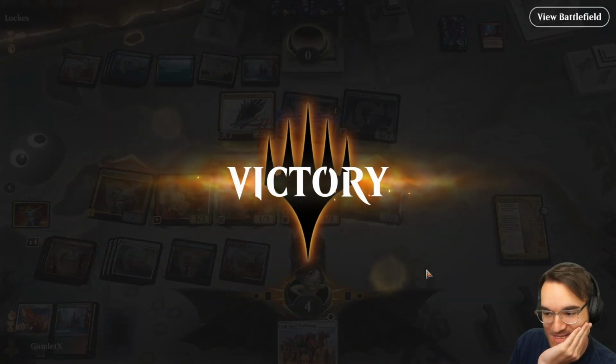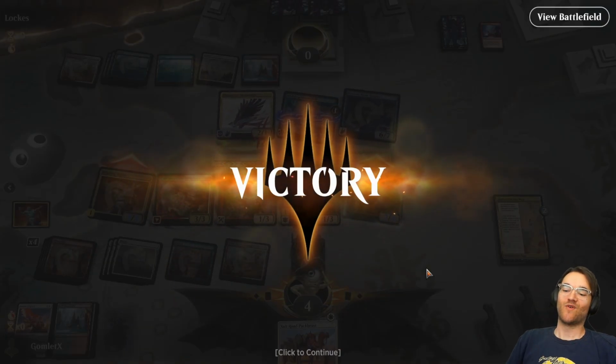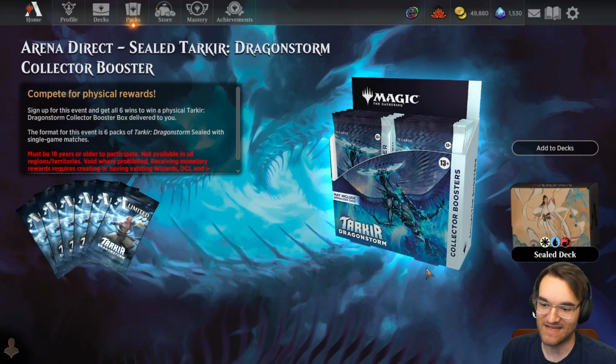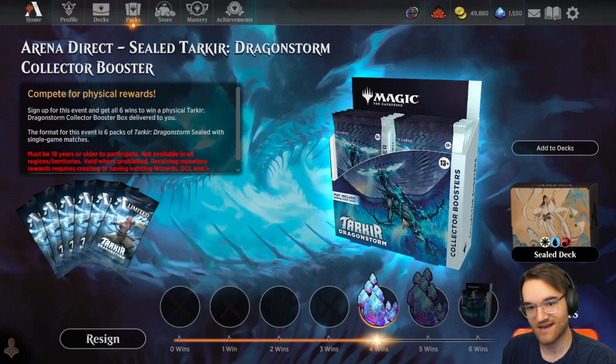Oh my god, that's Stalwart off the rediscover. Oh my god, we are 4-0. Some hard-fought battles here, but we remain undefeated as we head into game number 5 at this point, and now we're getting some of our gems back no matter what. What an excellent start to this Arena Direct.